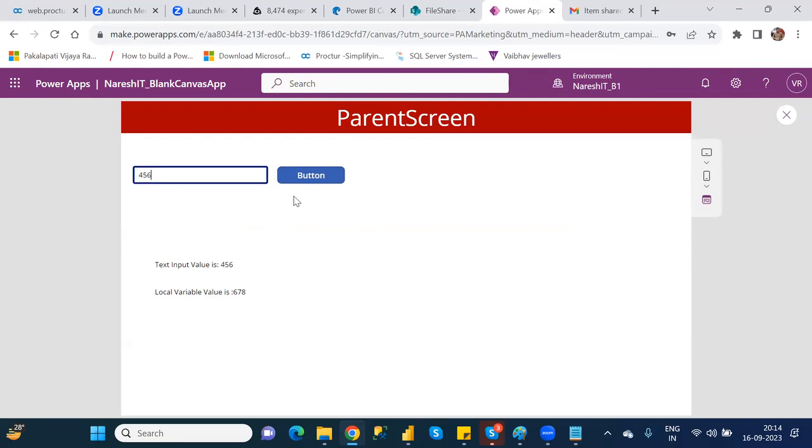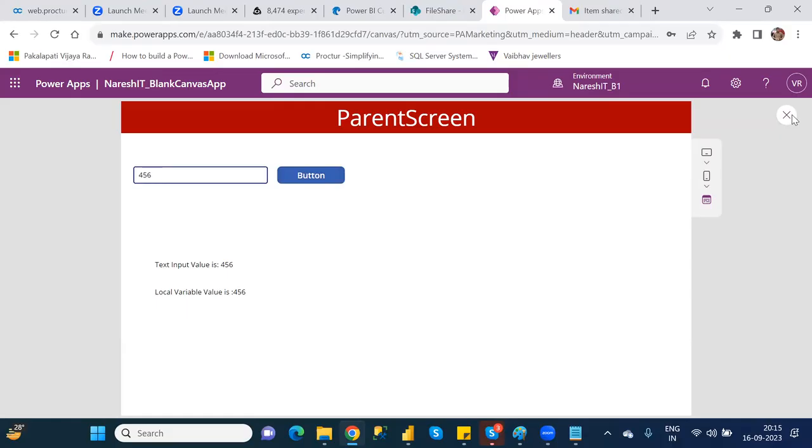But here, whenever I'm clicking on this button, at that point of time only that value will be displayed, because the button action will be performed after clicking on that one. In the button, you are calling a variable. That variable, whenever you are performing a button action, at that time only the variable action will be performed. Understand clearly or not? That's the reason.